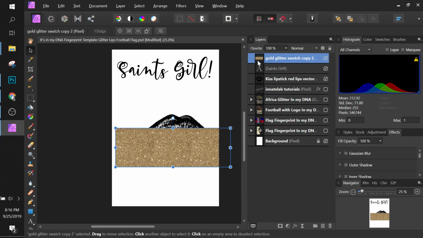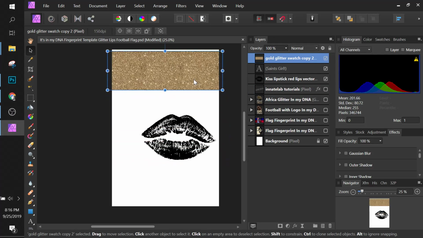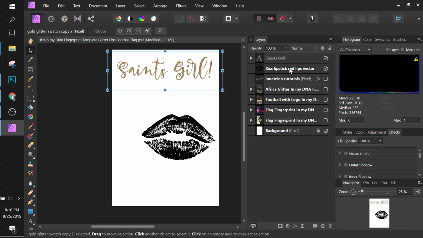Basically, I will tell you everything to look up. This particular swatch was created from a listing of vinyl. So it was a swatch of vinyl, and I just duplicated it 3 times, merged it all together. And in Photoshop, what we did was we right-clicked and did a clipping mask. So in this program, we're going to drag it over. And that easy, we have glitter clipped inside of our text.